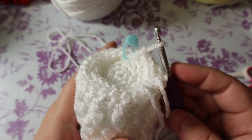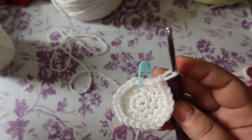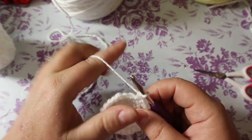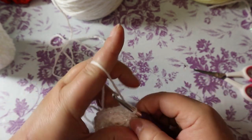So go ahead and make your second one. You can fasten off with a tail on this one, and go ahead and make your second one, and then I'll meet you back here, and we can sew them on together. Well, we'll sew at least one on together anyway.